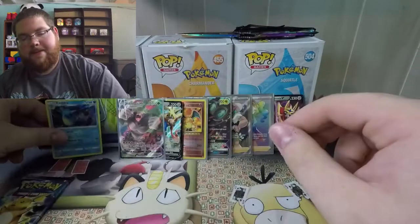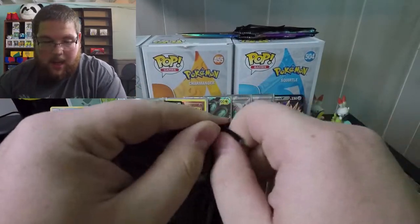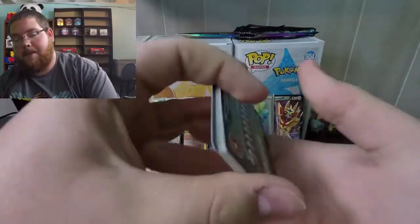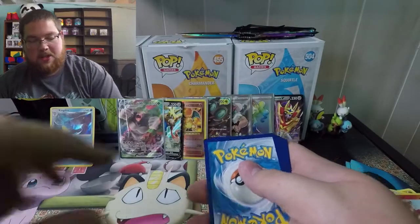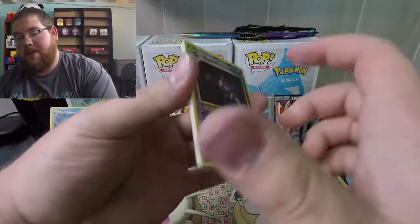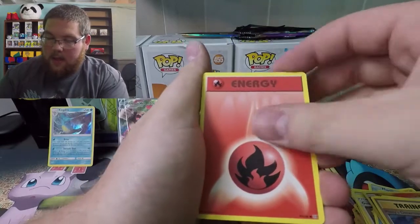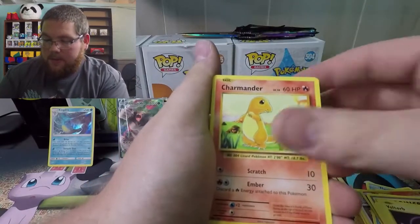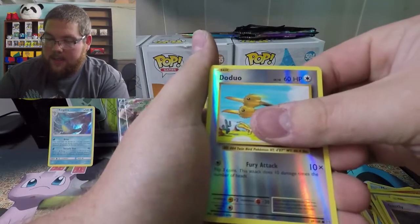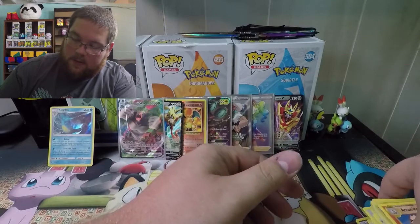And what I think is going to be the last good pull — holographic Kingdra! We did get a holographic. Burning Shadows is a very sought-after set right now. On to the last pack — Evolutions. Magic, oh no, don't end it off rough. One, two, three — could we get another reverse Charizard? Haunter, Blastoise Spirit Link, Misty's Determination, fire energy, Voltorb, Charmander, Diglett, Gastly, reverse Doduo, and Arcanine. Well, the other fire-type card that nobody wants from the Evolutions set.